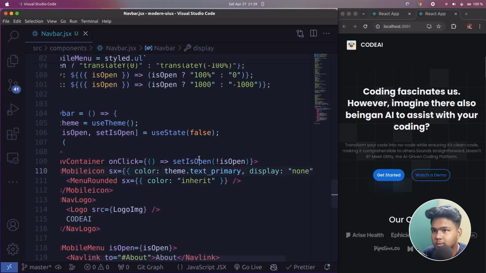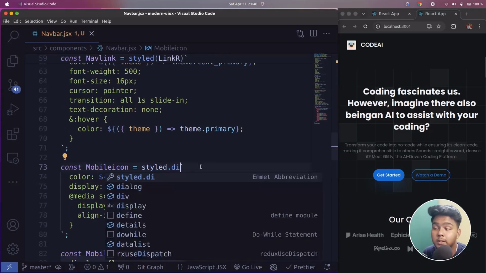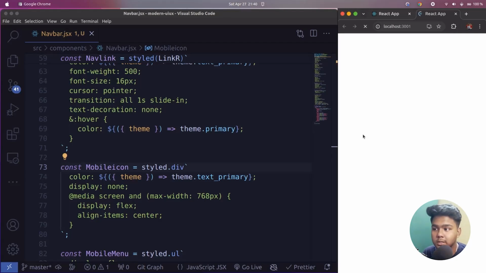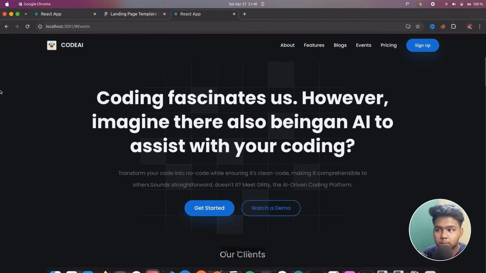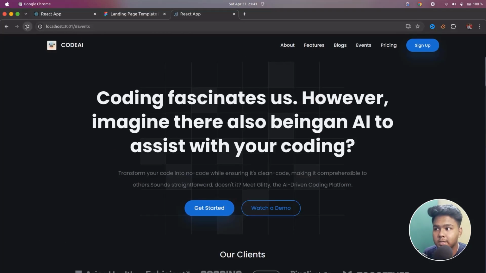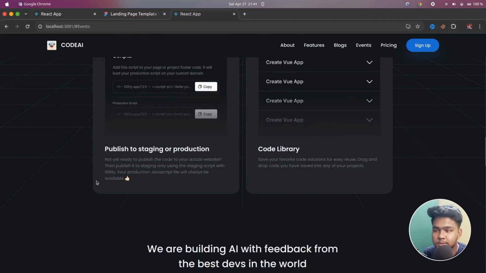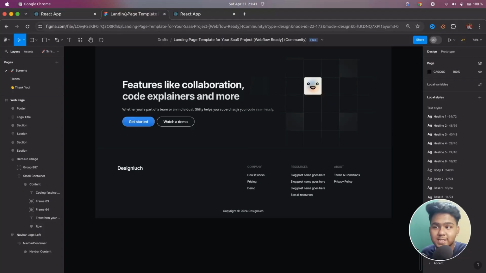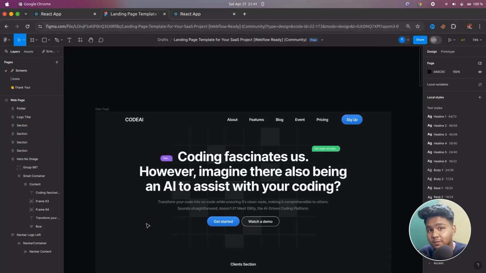But in that case, for smaller screen also it is not visible. To make it responsive is a little bit difficult in inline CSS. You can't do that also, but for now let us just wrap up with this div instead of icon button. So I have written styled.div. Rest all the stuff was same, right? So now you can see for smaller screen it is coming, and for bigger screen it is coming perfect. So yeah, now it is almost completed, and you can see that we have successfully built our whole application from Figma to code.